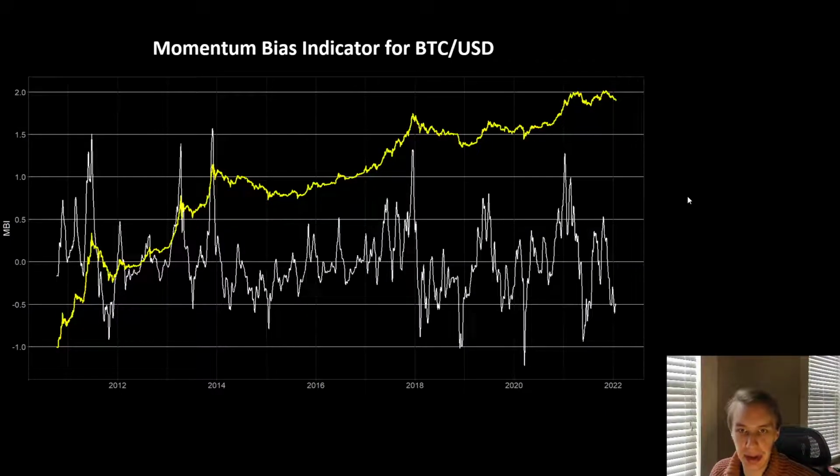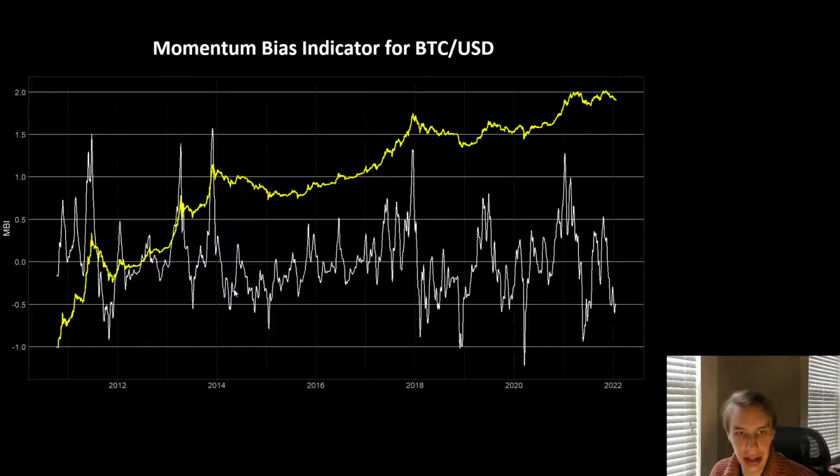Let's look at another perspective given by another indicator that we like to look at on this channel, and that is the momentum bias indicator for Bitcoin. So this is different than the UDPI. This is not a risk model per se, although it does tend to signal tops in the market as well as bottoms. Really what this indicator is geared to do is to measure the amount of momentum in the market, and if it seems to be biased towards the upside or biased towards the downside. And what I mean by biased is just kind of a predominance in the market for upside momentum versus a predominance in the market for downside momentum.